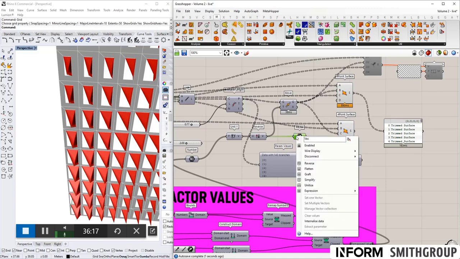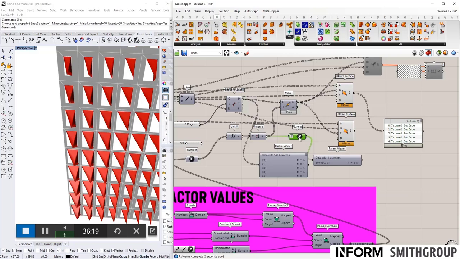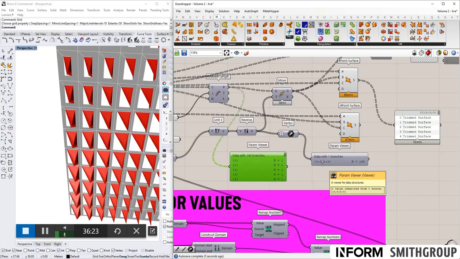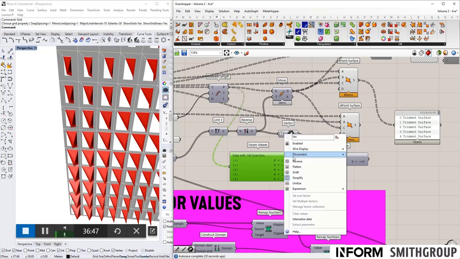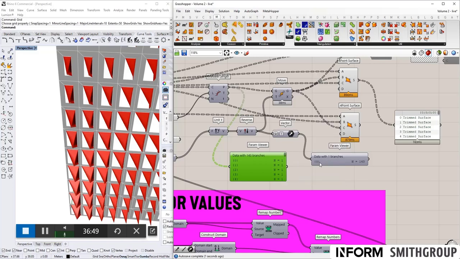So the first thing I'm going to do is simplify. Now notice simplify didn't work. That's because the simplify command only knows that some of these branches are extraneous if there are multiple branches. But if there's only one branch, it has nothing to compare it to. This is quite frustrating because simplify doesn't always work as well as you like because it's not able to shrink down single branches. I could flatten, which solves the problem.